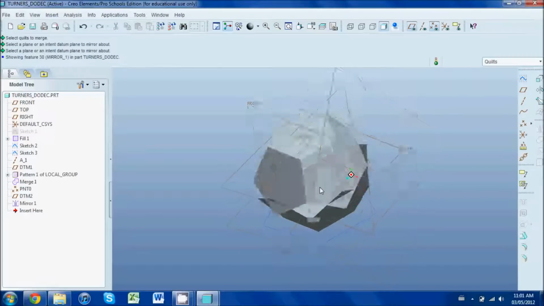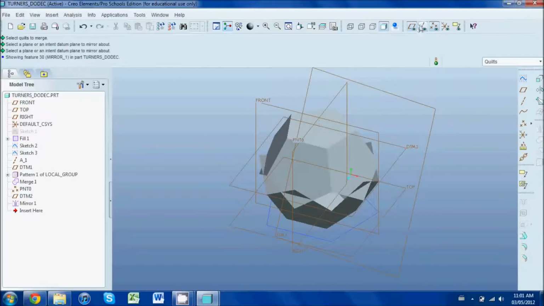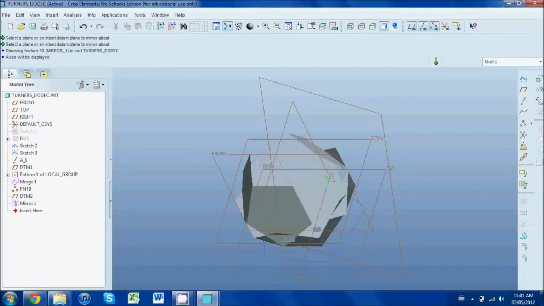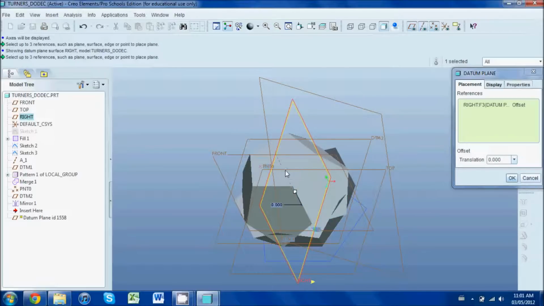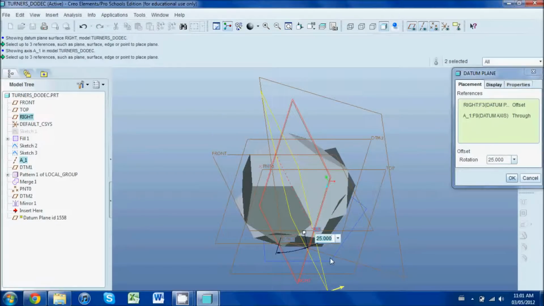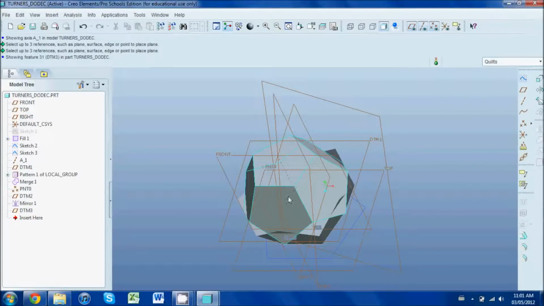So how we're going to do that is insert another datum plane. I'm going to turn the axis on so you can see, and just insert datum plane. We're going to pick this plane again because it's in line. Again, it's just a personal preference, you don't have to do that. And then control key, and we're going to select the axis we created. This allows us to create a datum plane at an angle. So in this case the angle we want is 18 degrees, which will allow us to rotate just enough to take it from this point to where we want.